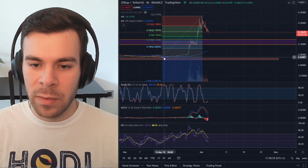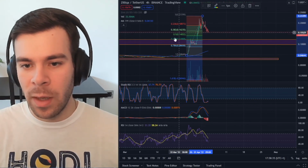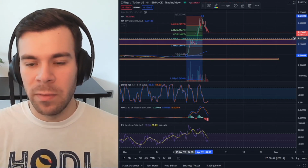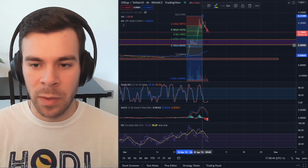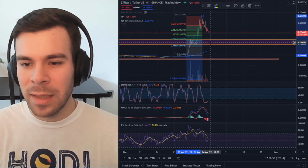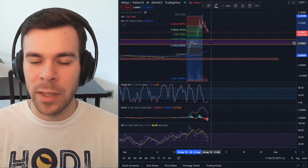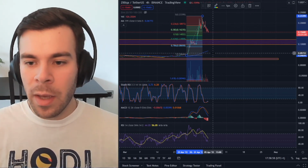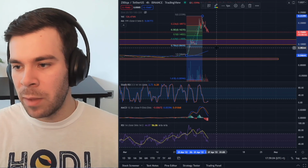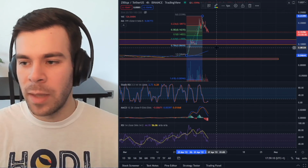Now, if you just use a couple of simple tools like the Fibonacci extension, what this tells you is basically what levels the price could go back to. The main level the price usually goes back to after such a huge pump is the 0.61 Fib level, which aligns perfectly with the support area I identified. So, if you're interested in Zilliqa, I would wait for the price to go back down to about 9 to 10 cents, and that could be a good entry. Definitely dollar cost average your entries, don't enter everything in one go. Apart from that, the next support would definitely be the 200 days moving average, which by the time you get to that price would probably be about 8.5 cents.